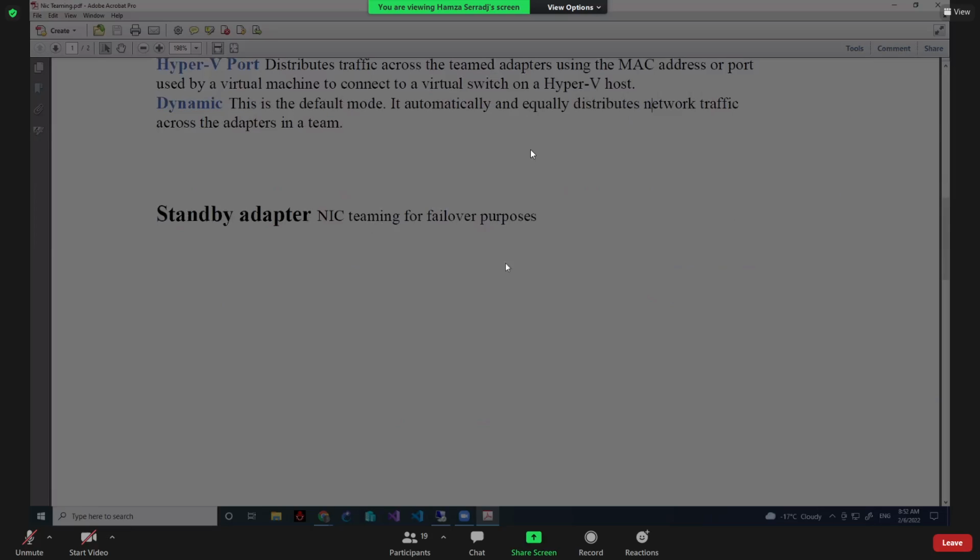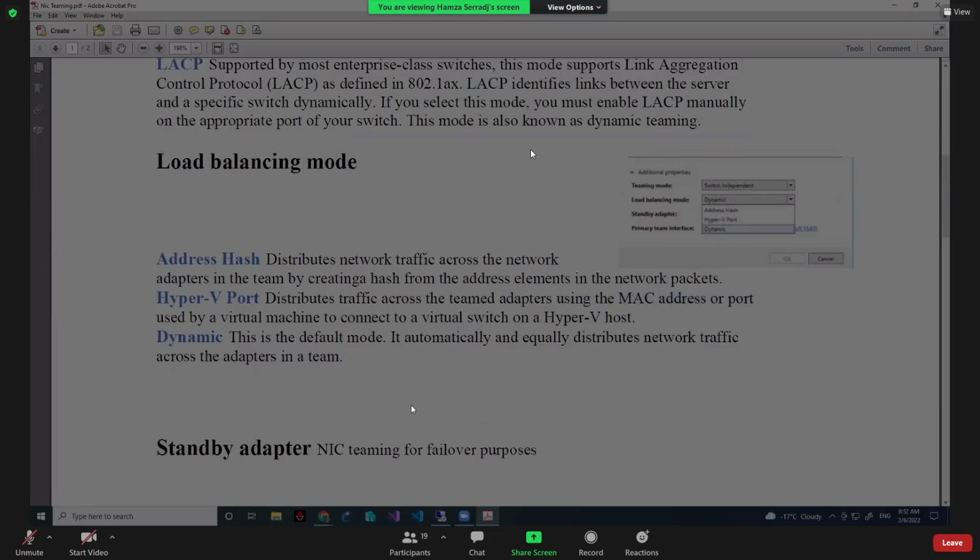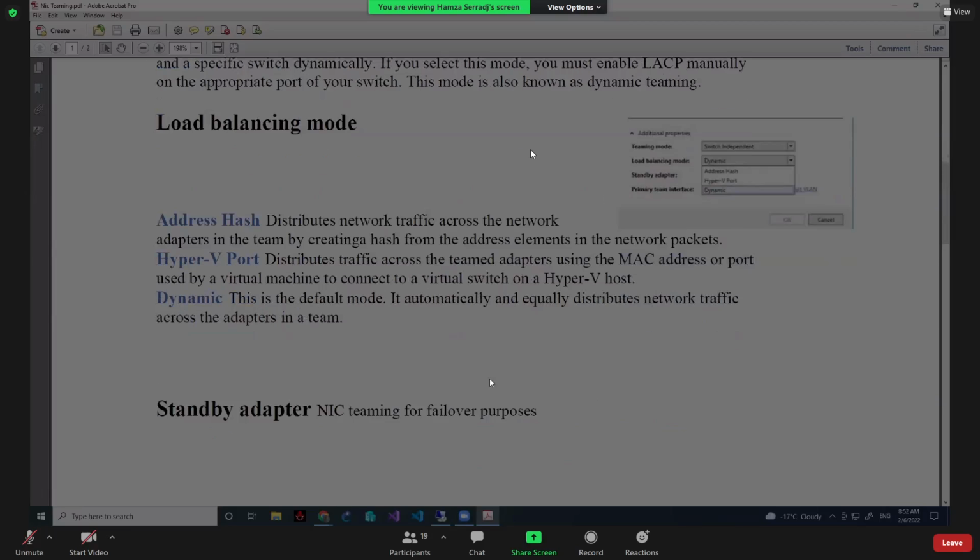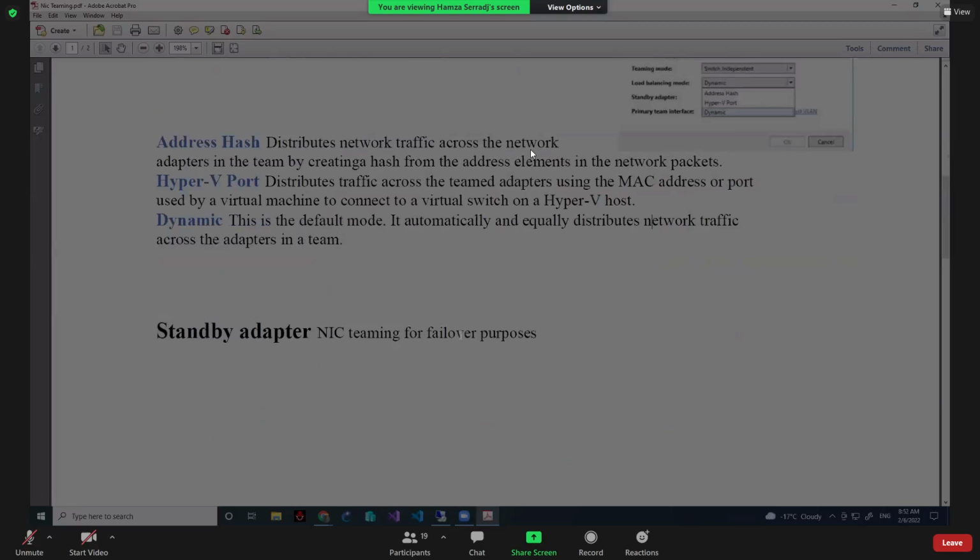And we have the standby adapter that I showed you last time, where we can put one adapter for fault tolerance or failover purposes. In case there is a problem with the team, that one will take over the responsibility and work until we reconfigure or troubleshoot the whole team.